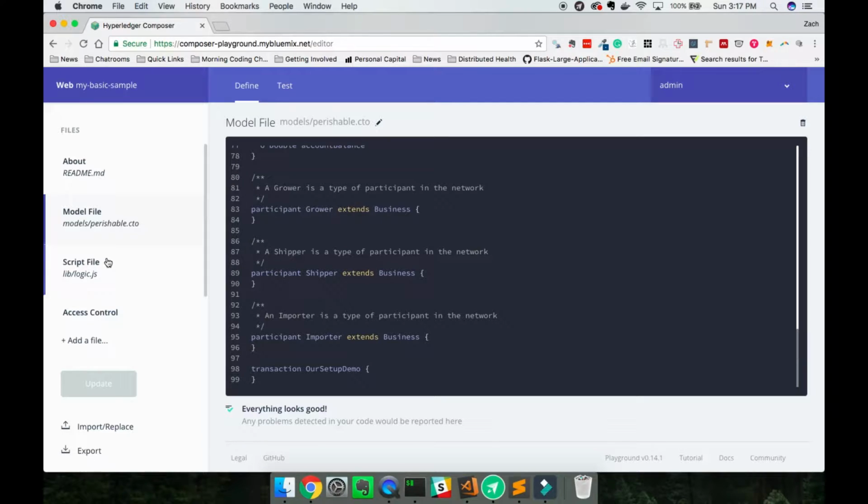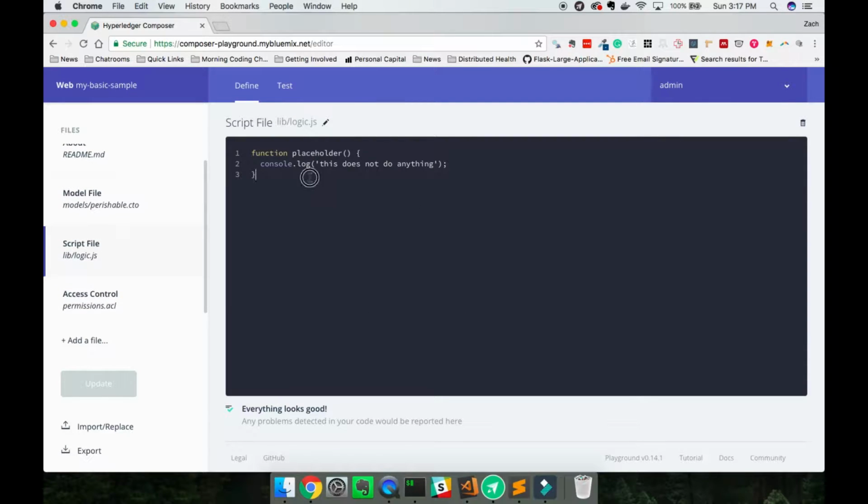Now, in order to actually do so, we have to come over to the script file. We'll delete this placeholder function because now we're going to have something. And this is not very apparent when you're first reading through the documentation, but you actually have to declare some parameters within the comment section before declaring a new business rule. So we'll go ahead and do that here, and I'll show you exactly how this works.